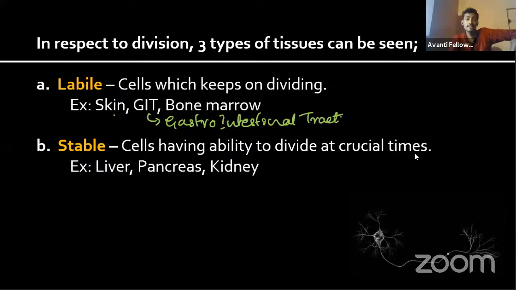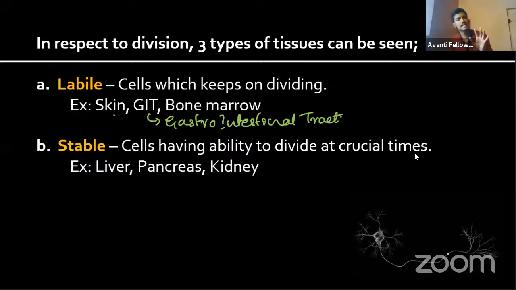So inner organs will contain stable cells like liver, pancreas, and kidney. What happens if liver cells become labile, or continuously divide? Then our complete internal body would be filled with liver only, right? That's why the liver cells won't divide continuously. They will stay in a particular shape. If something happens to one part of the liver and some of the cells get destroyed, then these liver cells will replace that particular cell group. So they divide only when it's required, during crucial times only, not continuously.